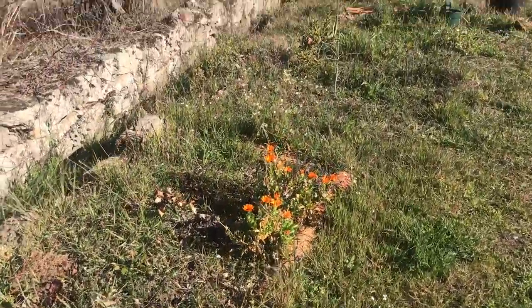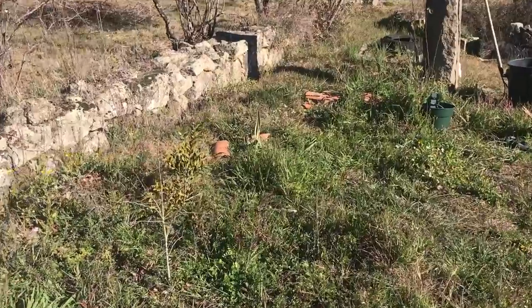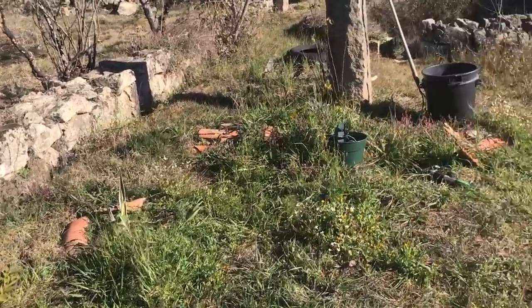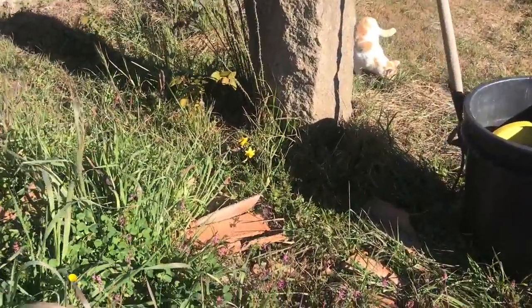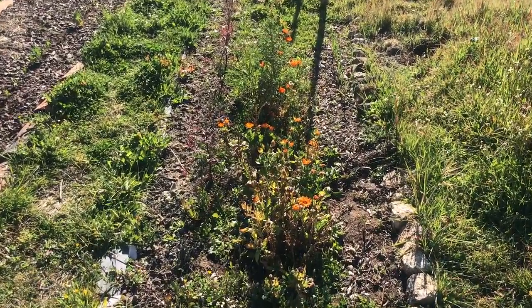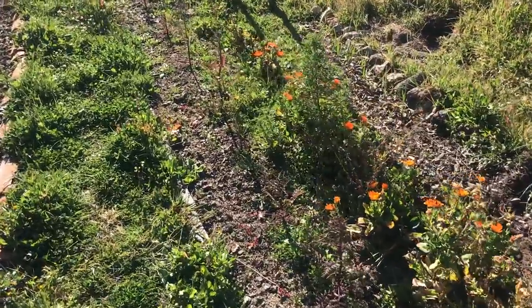My bay trees died, but I think along here we're going to find some little treats because I planted a lot of bulbs last year and I'm starting to see them popping up. There's even some daffs over here. So this is bed number one. It is in need of some TLC, but again full of the calendula.